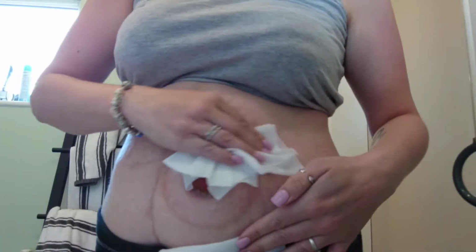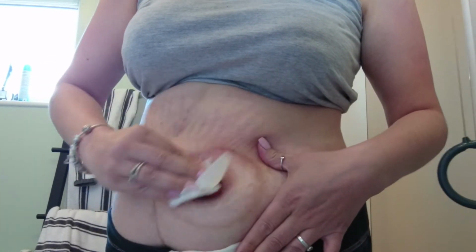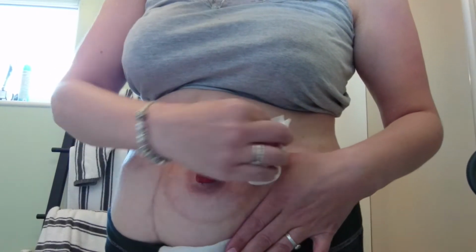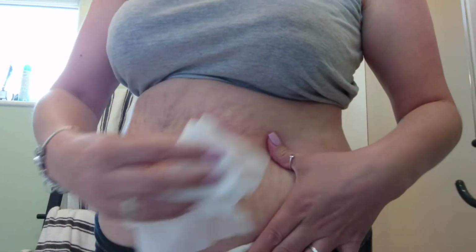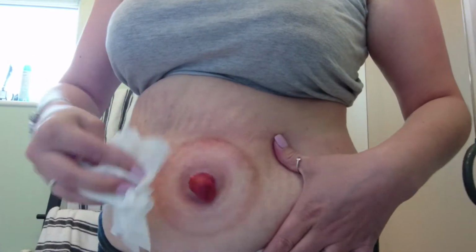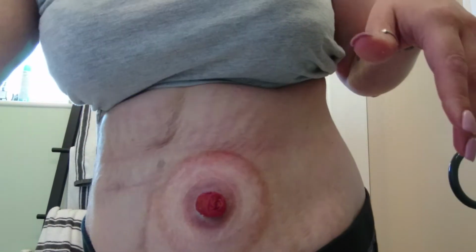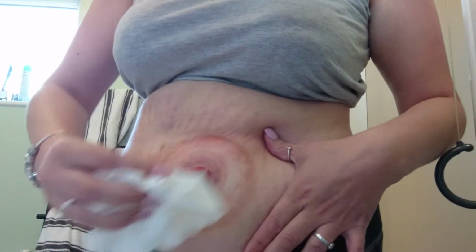So I have my sterilised wet wipes, which I clean off the site with. So give that a good old clean up. I can't wait for when I finish this, because I haven't had breakfast this morning, so I could guarantee that it wasn't going to do a Jackson Pollock on me. So give that a good old clean off. Right, so as you can see there, even with the 2 sprays, all of the adhesive, so that is including from the bag and the barrier ring, is no longer on there. So I'm just going to give that a bit of a dry wipe.